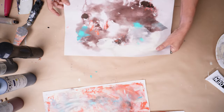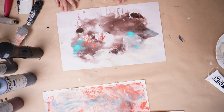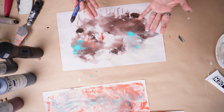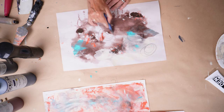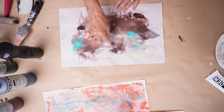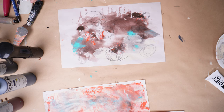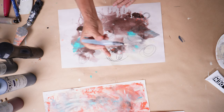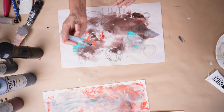I don't want to work it too much because there are certain qualities that I love in this and I don't want to ruin them. So I'm just going to know when to say no and put this over here to come back to. What does this piece really need? What do you think this needs? I know what I'm going to do — I'm going to grab one of my water-soluble graphite pencils and do my Jackie circles, the perfectly imperfect circles. I'm going to do it right over this piece.